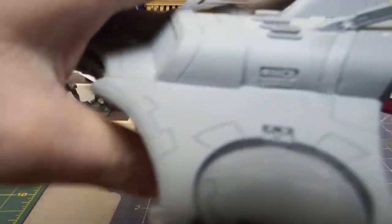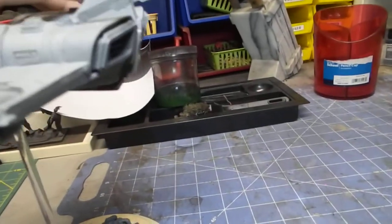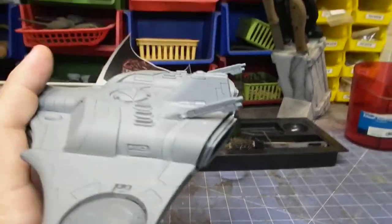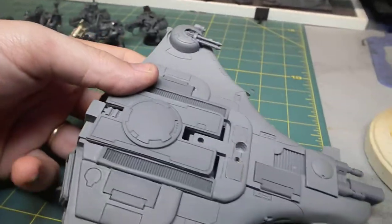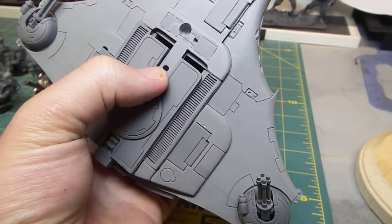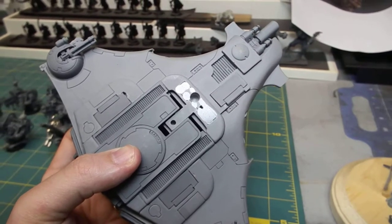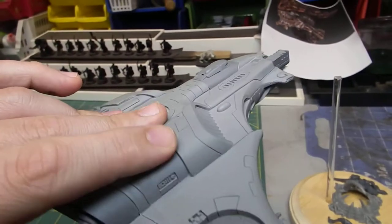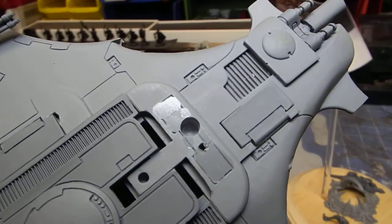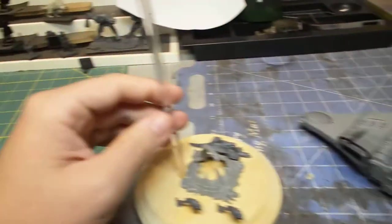Let me go ahead and show you the rod. If you look underneath here, you can actually see how it was mounted — I'll pull the whole thing off so you can really get a good look. The original pilot hole was right where my thumb is; that's the hole Forgeworld drills for you, and it's center balanced. But it's a really small hole, and I just don't feel confident that it's a strong enough point to support this model. This is a heavy resin model — it's actually pretty beefy. The client had originally tried to drill his own pilot hole for some magnets, but it just wasn't significant enough. So we drilled out a new hole and cleaned it up, and now he can easily mount it to this acrylic rod stand.